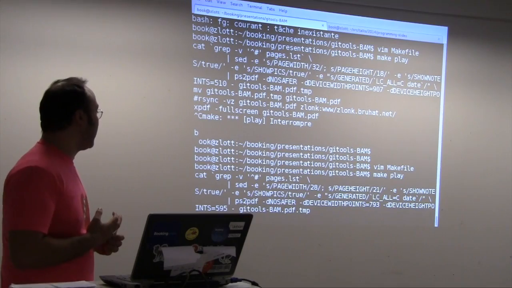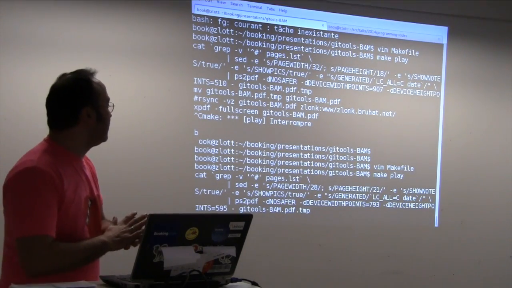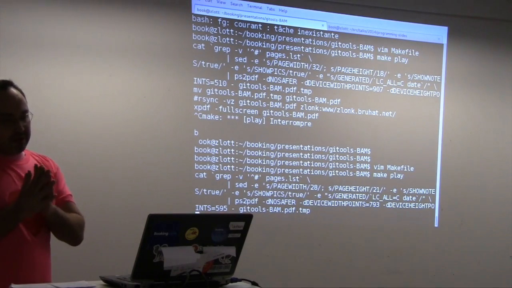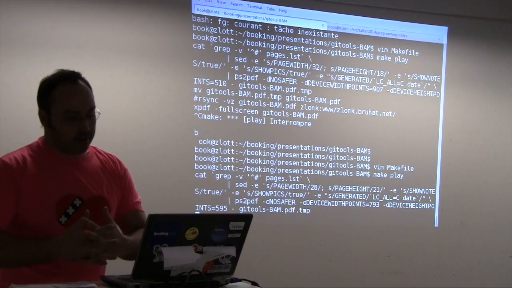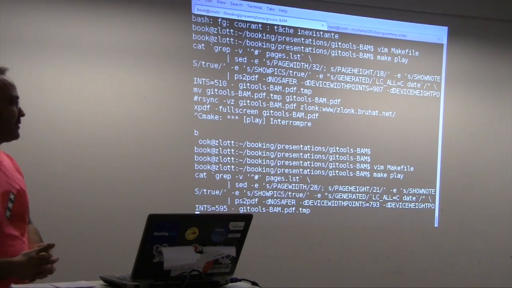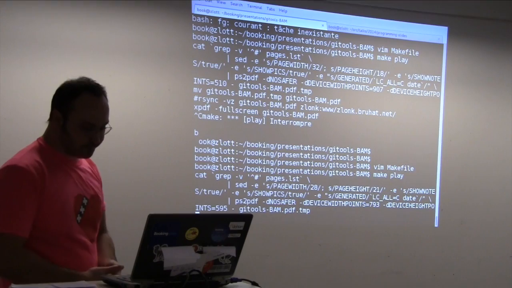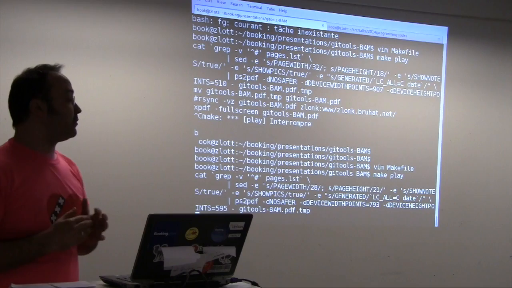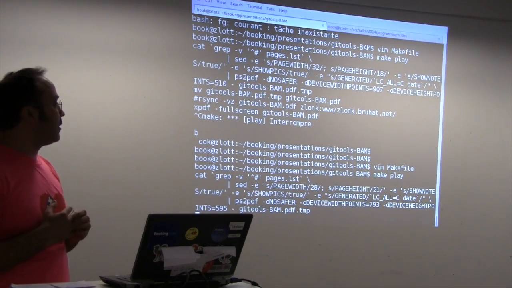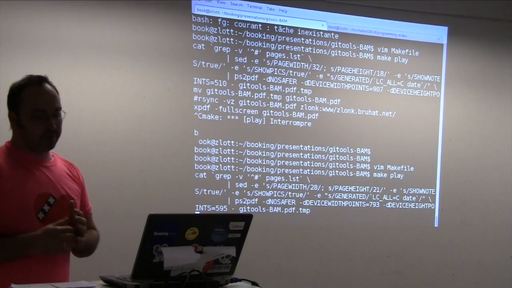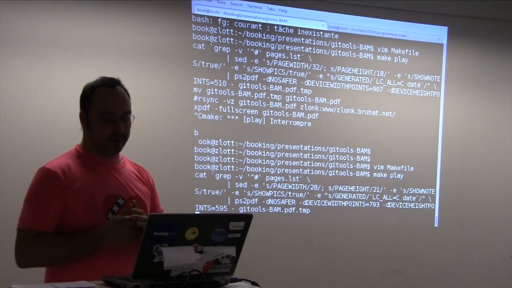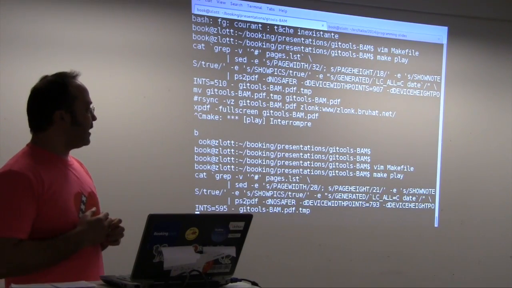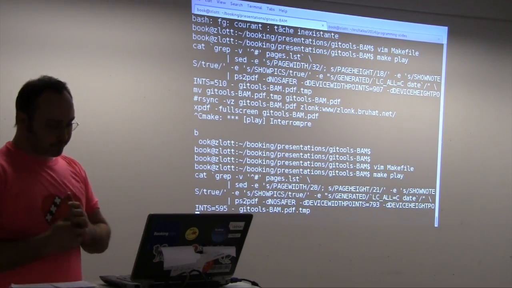The problem is it takes a while because there are lots of pictures. The idea with PostScript is that it's a programming language, so if something is missing, you can just write it yourself. The problem with PostScript is that it's very different from other programming languages, so you need to learn the culture and the way to do things, which I only realized at the end of doing that set of slides. But I was much faster at the end than at the beginning.